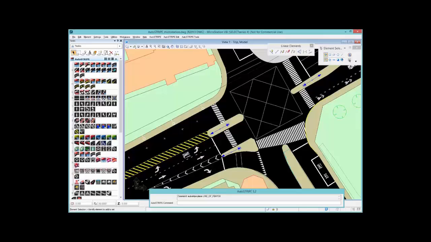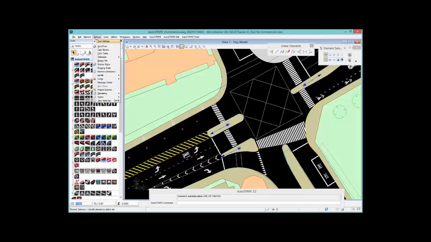Okay, you can see on my screen I've got a MicroStation V8 open, and it's got a road layout, which hopefully you can see has various markings added onto it, such as the crosswalks and the centre diagonal hatching. We're in MicroStation, and all the usual commands are there. If I went to the settings menu, you can see the settings are there. If I went to the workspace menu at the top, you can see those commands are there.